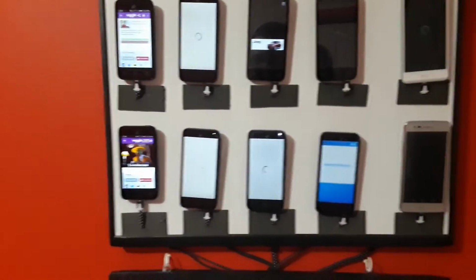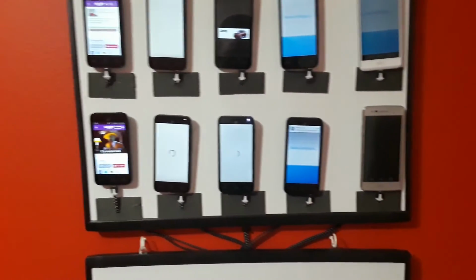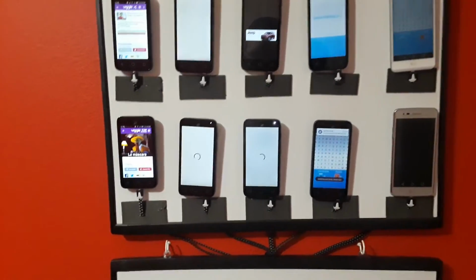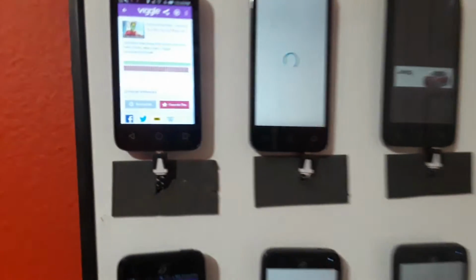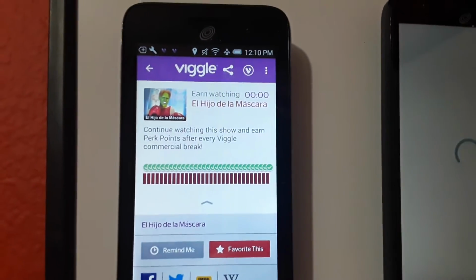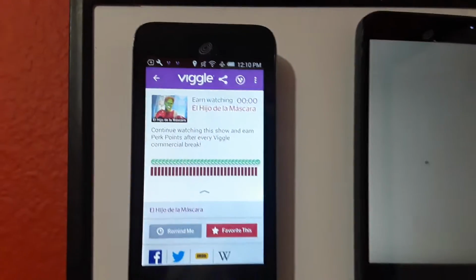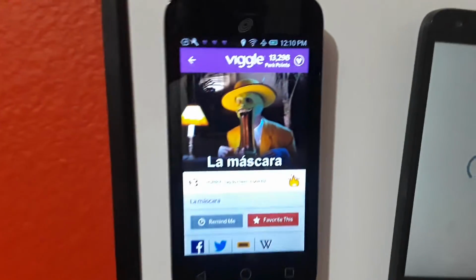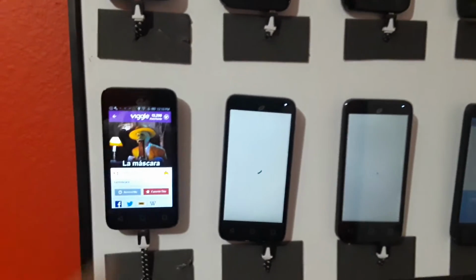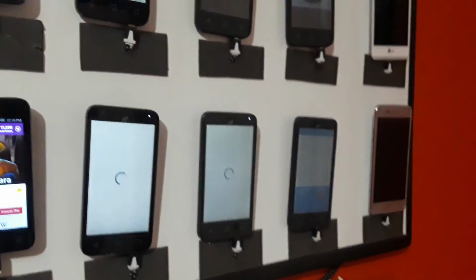2 Viggle over here. There was a thing that I did notice that was kind of weird when I would set up my Viggle phones, and I don't know if anybody's had this problem, or it's not really a problem because it still earns, but you can see, let it focus in. Yeah, I put it up as Son of the Mask was the movie that was on that I had running, but it puts everything in Spanish. I don't know if that's a problem. It still earns, but it always shows up, and then here you go down here on this one, just the mask, but it shows up in Spanish again. I don't know what the deal is with it as far as does it cause any problems or anything like that. I don't think so. It still seems to be earning very well, but it does turn it to Spanish for some reason.